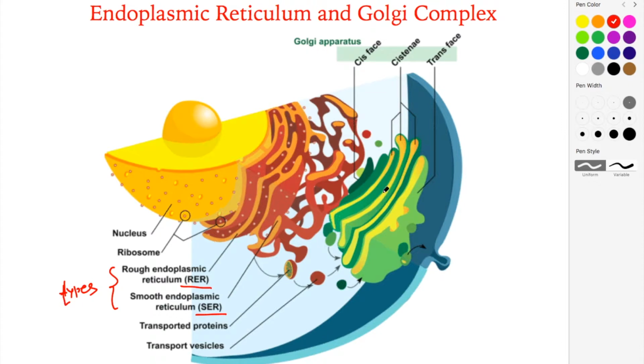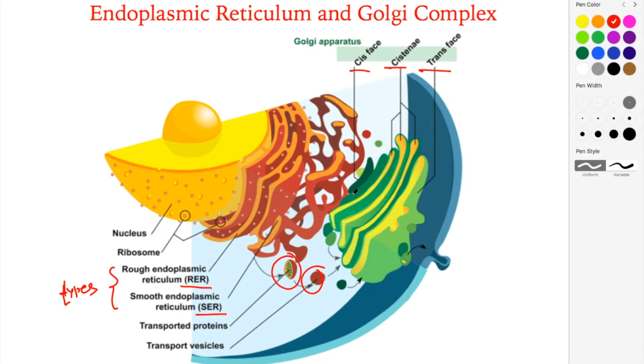And after that, you can see another structure close to the endoplasmic reticulum. This is called the Golgi complex, which has different sides on it. As you can see, the names are given here, and I'm going to focus on this one in detail in a short moment also. And you can see something moving from the endoplasmic reticulum, named vesicles, to the Golgi complex. So I think there should be some kind of relation. You might think of that from this picture, right? I'll explain in a short moment what is going on here.